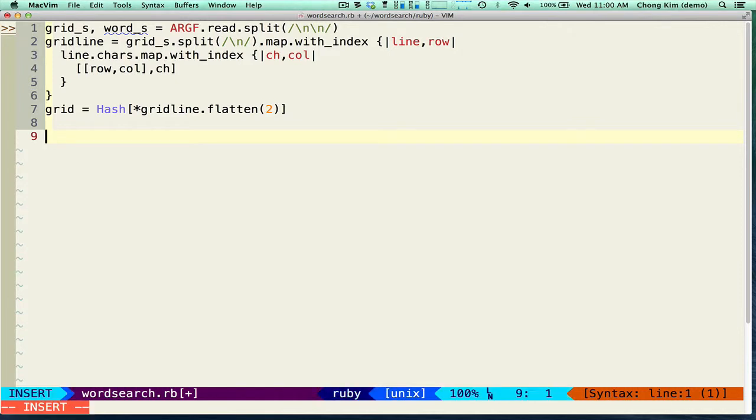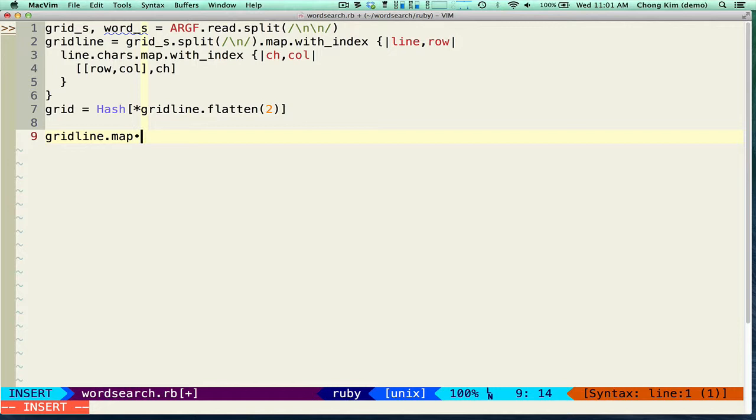Now we handle the output. The output, we'll do it by doing grid line each. Actually, we could do a map. I'm trying to write this in a functional style. Normally, when you do things, you would specify an iterator variable and then just loop through, but I'm going to try to avoid that.